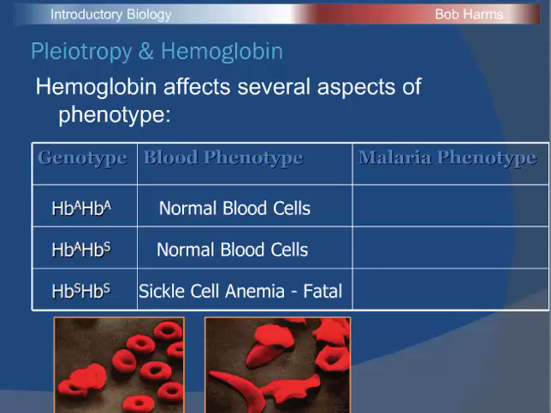So that's certainly one aspect of the hemoglobin gene, is round versus sickle cells. But in terms of pleiotropy, your sickle cell genotype here is also going to impact your susceptibility to malaria. Now, malaria has nothing to do with sickle cell. Instead of being a genetic disease, we know malaria is an infectious disease. It's something you can catch.